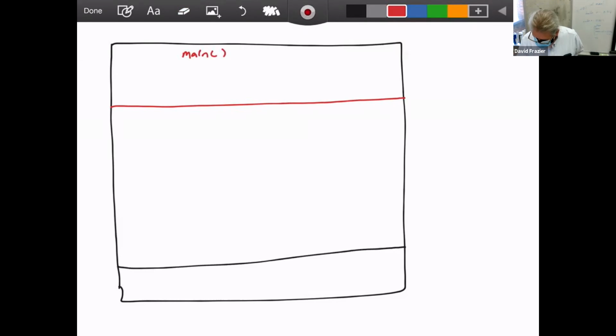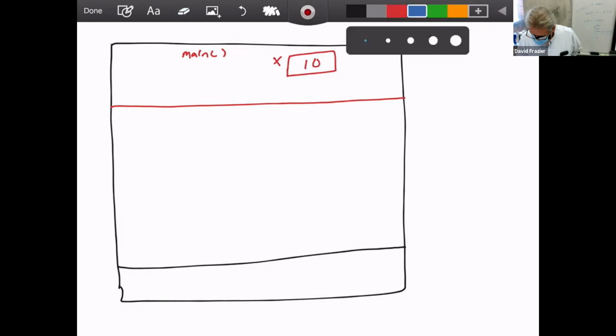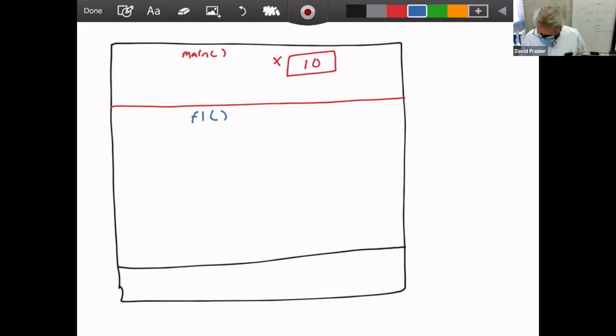We also have an F1 when that's called. In our main, x is going to be a label that points to whatever we put next. When we start the F1 function, it's going to have its own memory space that's somewhere different, and it's going to have a y, so 12 in it.